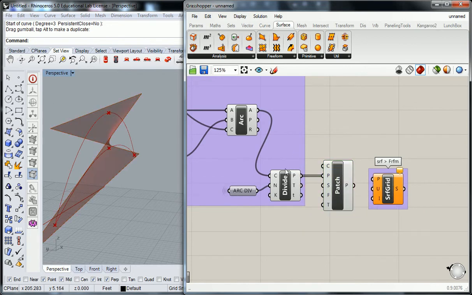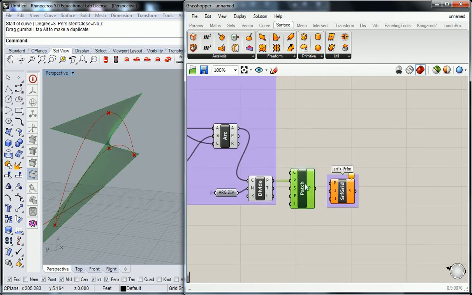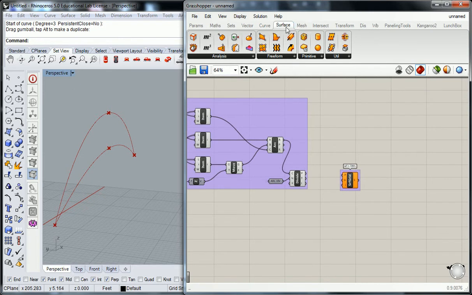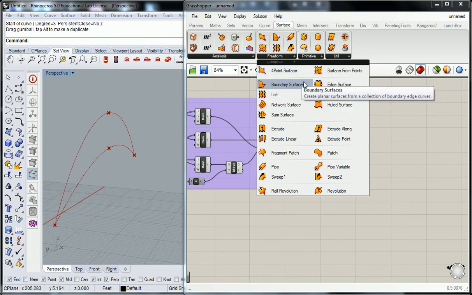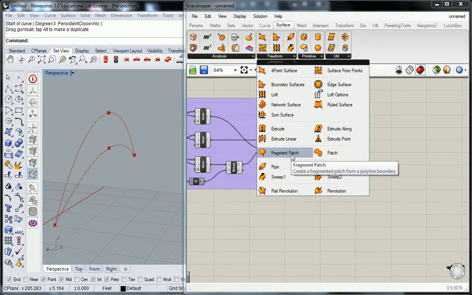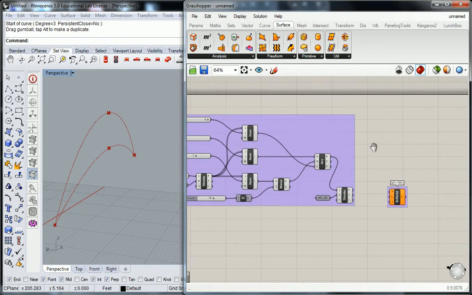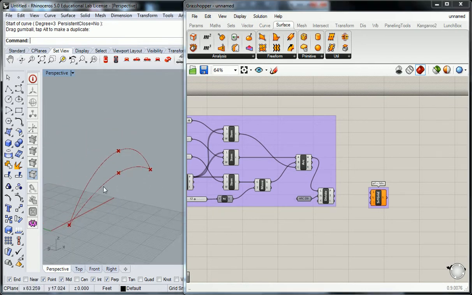Probably because they're coming in an odd order. This shouldn't be this hard, guys. Battery edge curves. Right, well, I'll just do it this way then. Since I can't figure out how to do a 3-point curve, it should not be that hard, but since I know that my base point at both ends is the same, I can map a line to both of them, which is going to give me an edge, and then use the curve and the line to create a surface using boundary or edge curves.